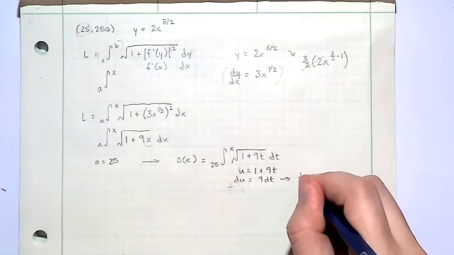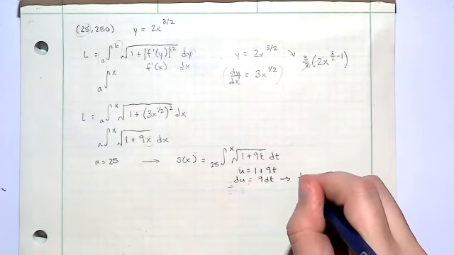And so from there, that becomes 1/9, and that is going to be 2/3 u to the 3/2. Yeah, a lot better than trying to do that in your head. And so then now we can go ahead and re-put that into this sort of form. So then we have from 25, actually that'll be in a different spot now. So we'll have 1/9 times 2/3 times our 1 plus 9t, and that will be to the 3/2.